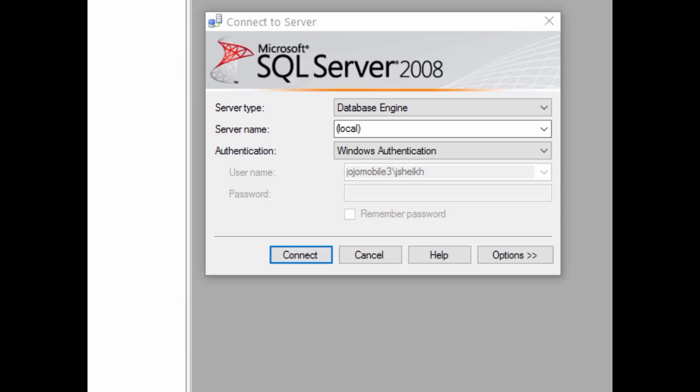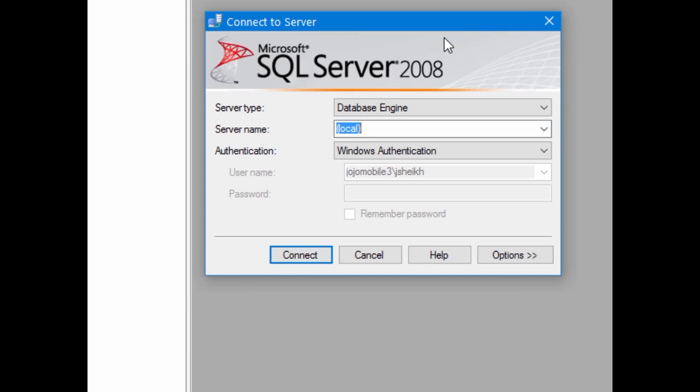Okay. Now, the server name here depends on your system. You can use local with round brackets around it, and typically that will be good enough. Okay. Some of you may have issues with that. You may have error messages that pop up that say, "Oh, I cannot connect to this server." Right?